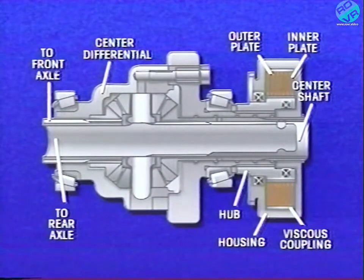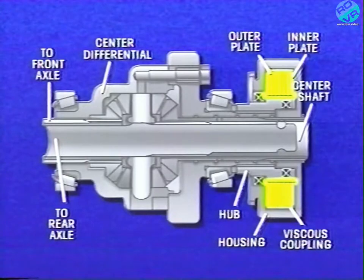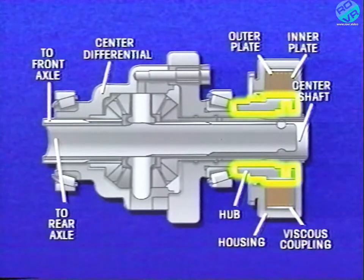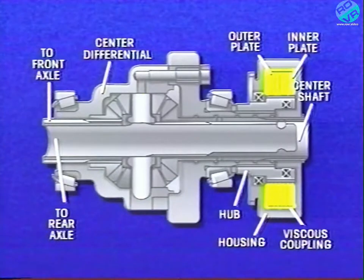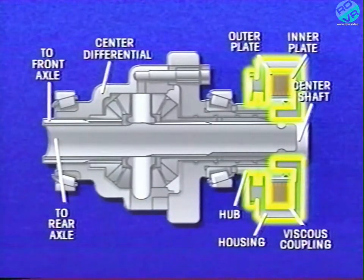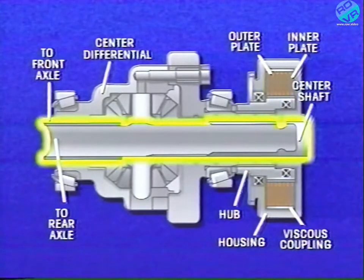On a Talon all-wheel drive model equipped with a manual transaxle, the inner plates of the viscous coupling are splined to the coupling hub, which in turn is splined to the center differential case. This arrangement provides a connection to the front axle. The outer plates are splined to the viscous coupling housing, which is splined to the center shaft. This provides a connection to the rear axle.